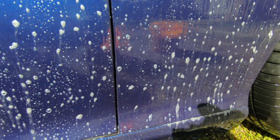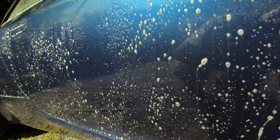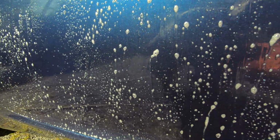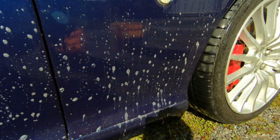Well, this is the second time I'm trying to show you guys the iron remover changing color. It's supposed to turn purple, but no iron on this, just like the CRV, so no joy on it turning purple. Sorry guys.